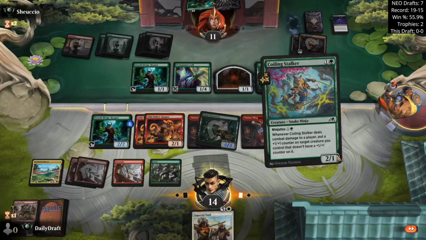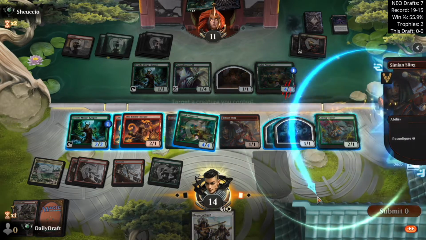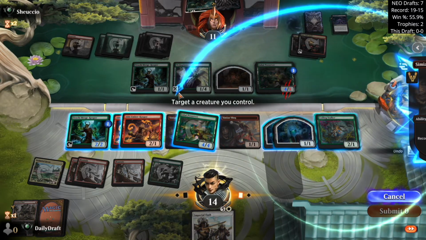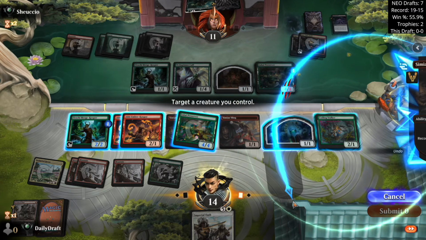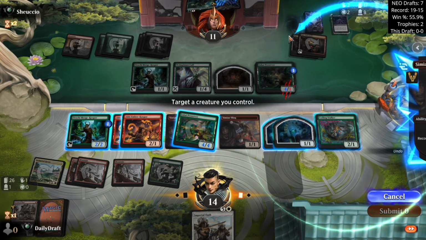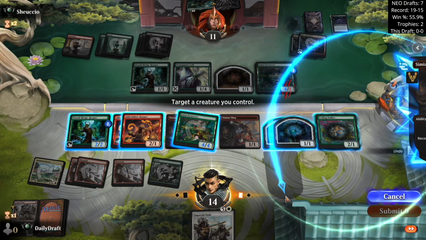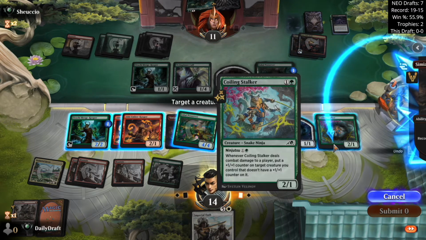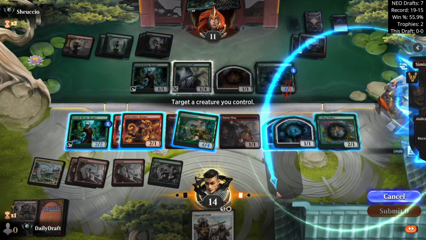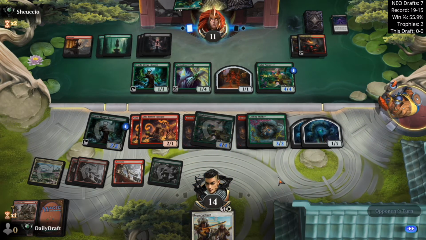I know we can get a lot of value out of these Ember Keepers, but, I mean... So I think we can put it... nothing else really matters. They have a 4/4. And then they could just keep chumping every turn. We can't even attack. I mean, I guess we put it here. I don't really even know. I don't know how we win this game. They get a free chump every turn.